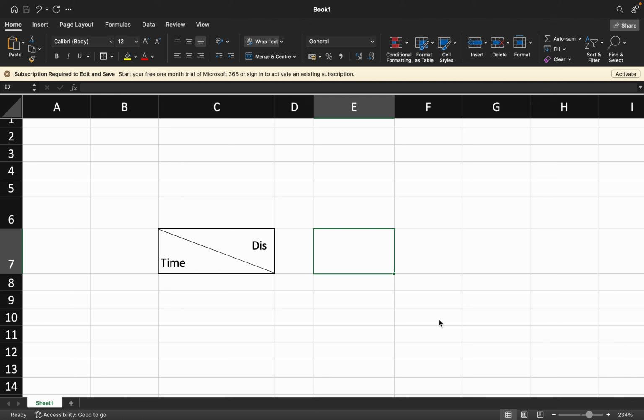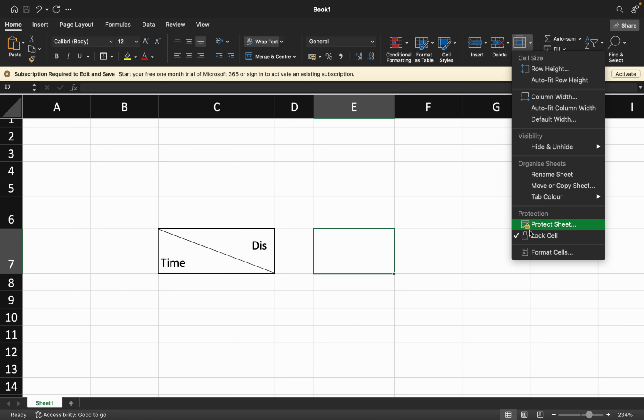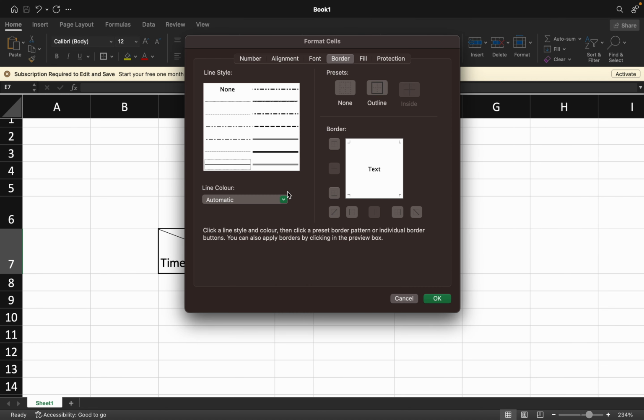In this video I am going to show you how to separate one cell into two parts. Okay, like this. So what you have to do, if you want to separate one cell into two parts, just select the cell which you want to separate, and here you will see the format option. Just click on it, and at the bottom of this column you will see format cells. Click on it, and here you will see this last option.